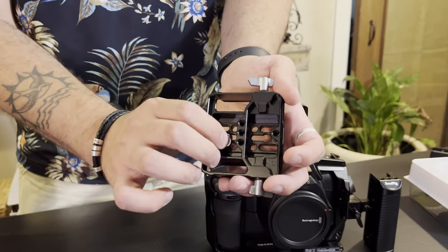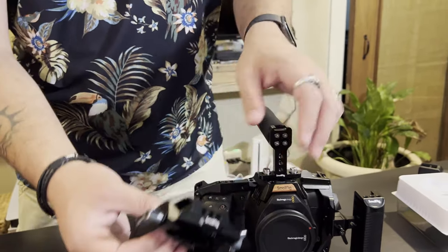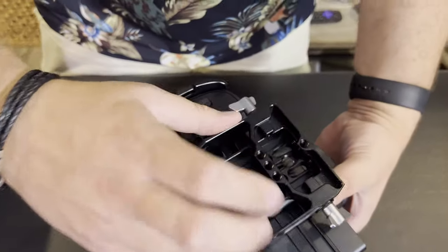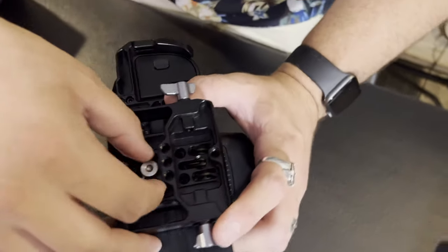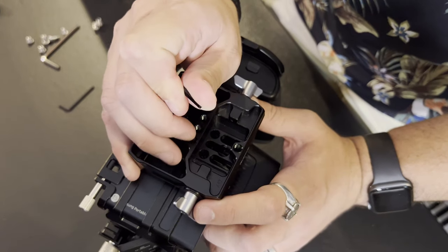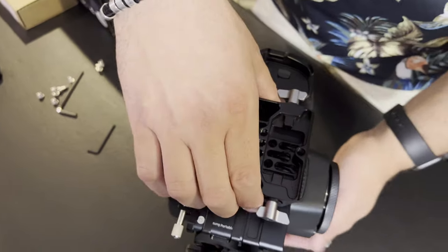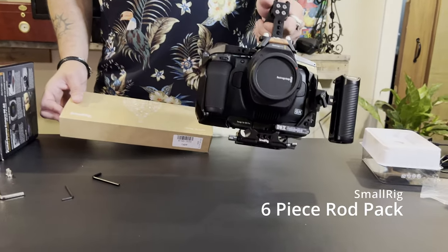So now it'll slide like that, but it's not going to pull out because it's threaded through. And we take this, flip this upside down again, hold on tight. Hand screw this first. And we're going to take our Allen wrench and just make sure it's tight enough. There we go. And that's for that bottom rail holder. We have our bottom rod holder on our camera.